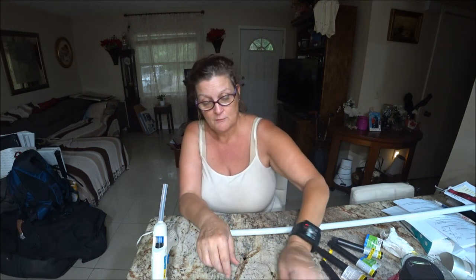So yeah, that was a cool idea that I found, and I thought it would look really cute up by the mailbox. It's right by my driveway there, so I can put one on each side, and that would be really cute. Anyway, when it gets dark out, these are drying. I think they are dry. They're pretty good.